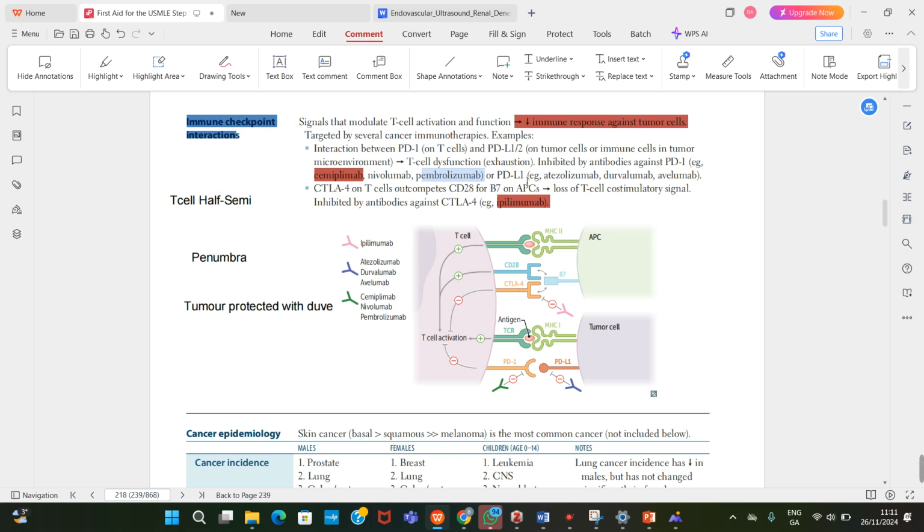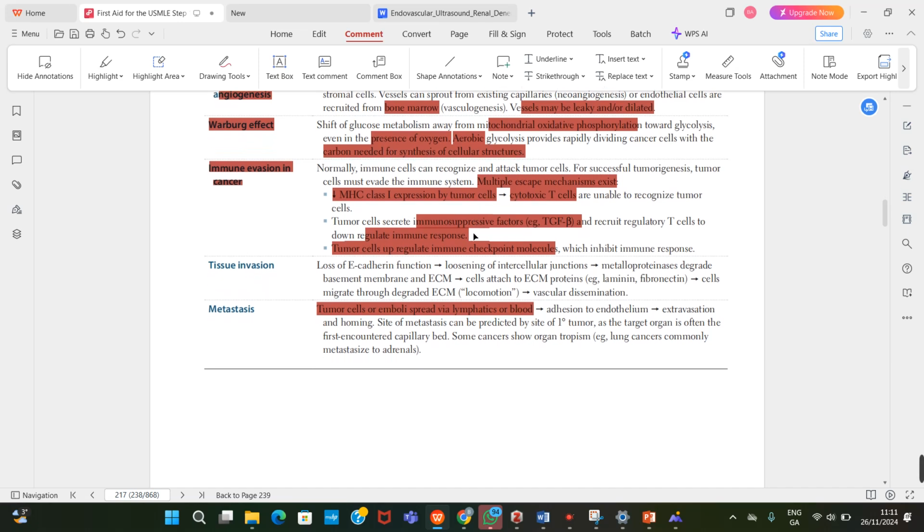And for the PD ligand one, the PD ligand is expressed on the tumor cells, and the tumor cell covers itself with a duvet, so you want to remember durvalumab. You don't need to know everything, just one or two. They are not likely going to ask you the drug. I'm serious. But the pathophysiology, the concept by which the drugs act, is important. And don't forget ipilimumab. Ipilimumab is common and it blocks CTLA4.